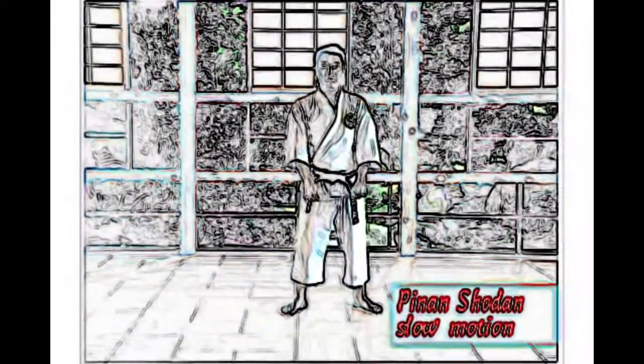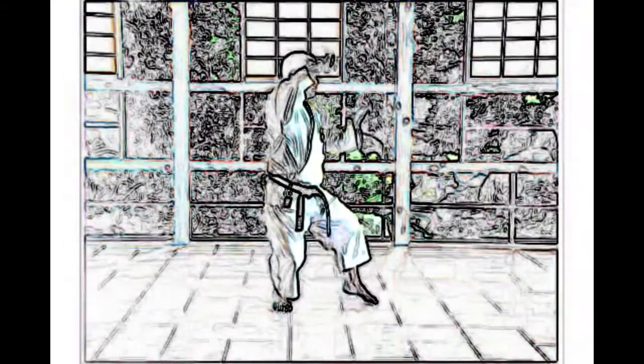It is commonly accepted that Anko Itosu developed the five Pinan kata around 1907 for use in the Okinawan school system. What is not clear is whether these were drawn from indigenous Okinawan sources or whether he simply reworked an older Chinese kata called Channan.